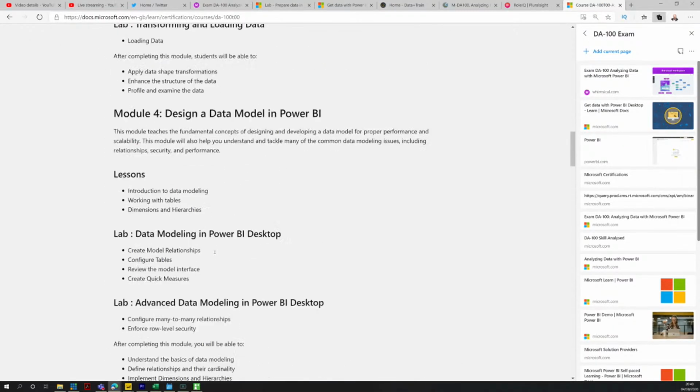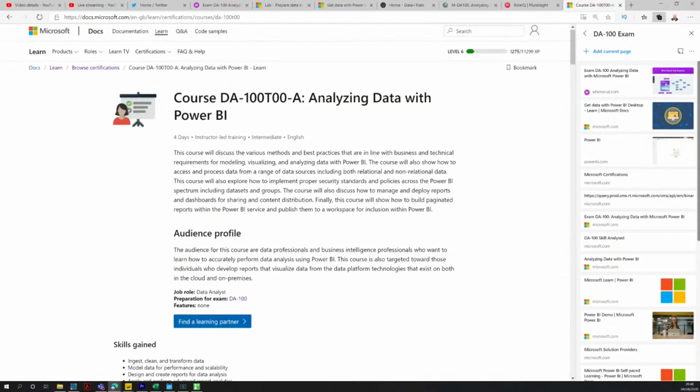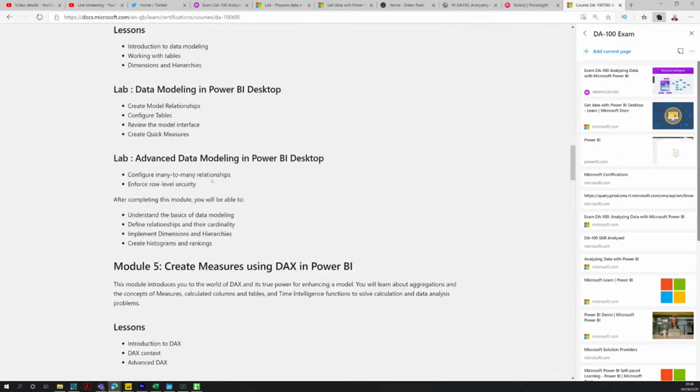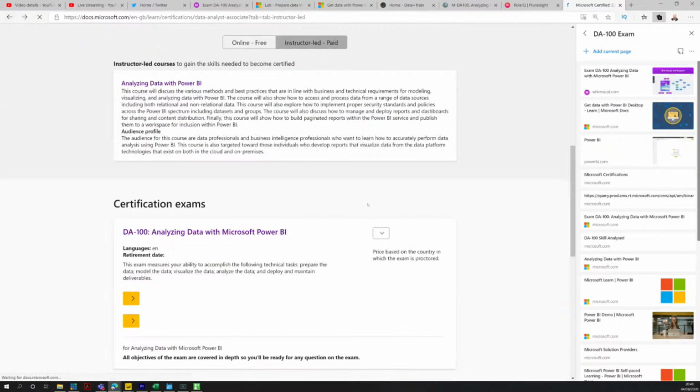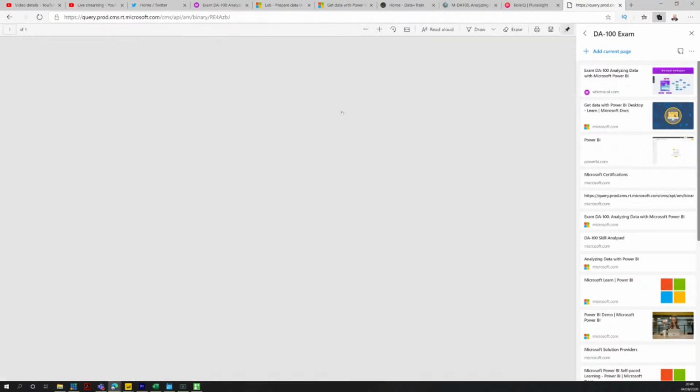And as I say, it's a 4-day course. It was originally 5. They've shortened it to 4. My brain just kept thinking it was 5 because when we first looked at this, it was going to be a 5-day course. So that gives you all the certifications up. But if we go to the bottom of this one, I should have gone back a level, go to Journey to Certification.